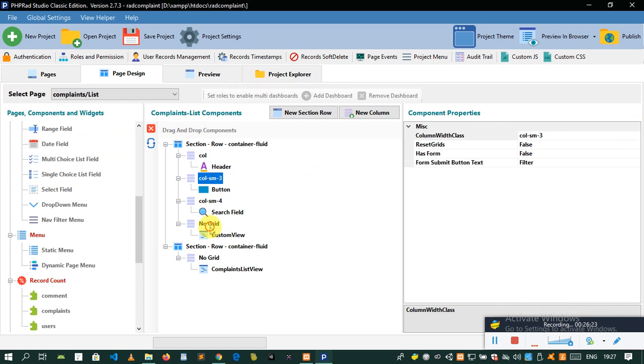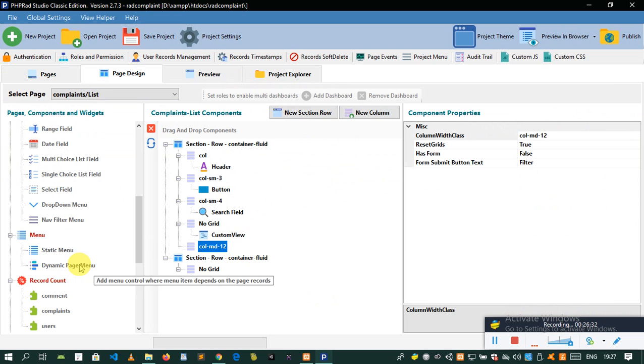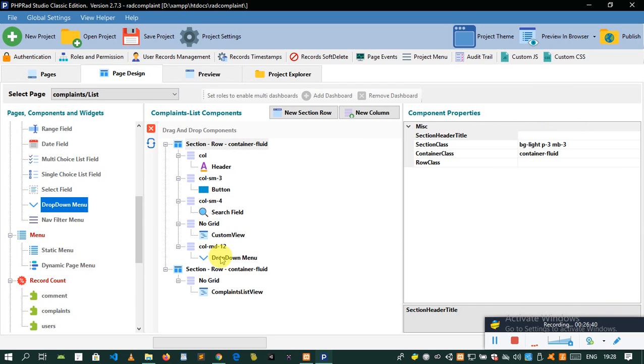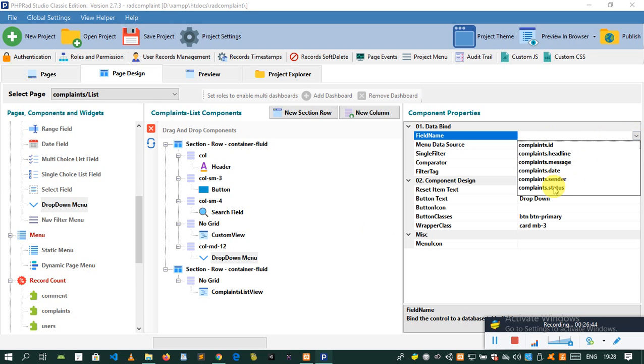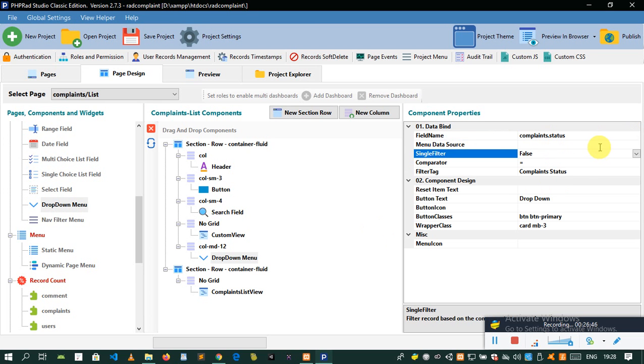So one thing we might need to do is create a new column right there. Set this column to 12. And we can do a drop down here. You're going to select the field you want to filter with. So we want to filter with status. We only want to see the ones that are active, right?